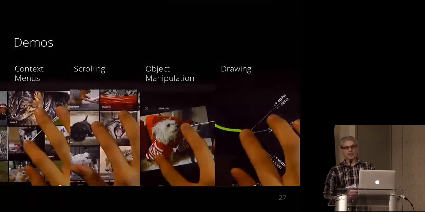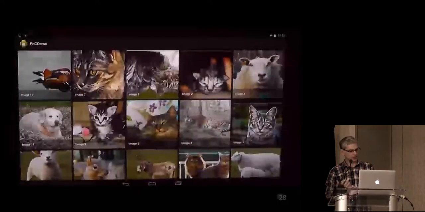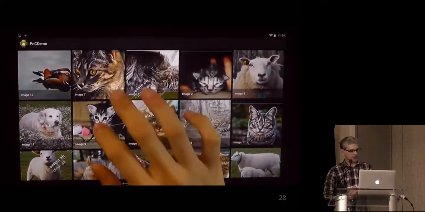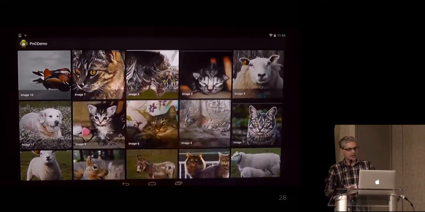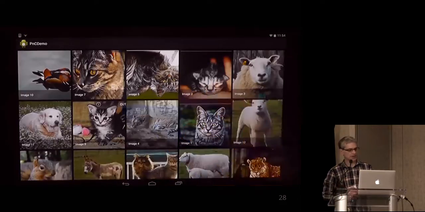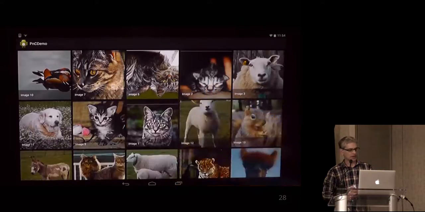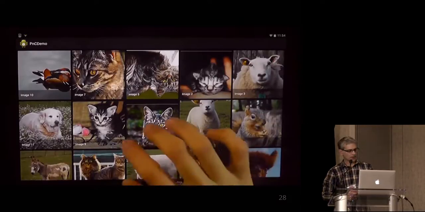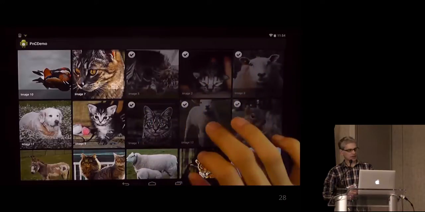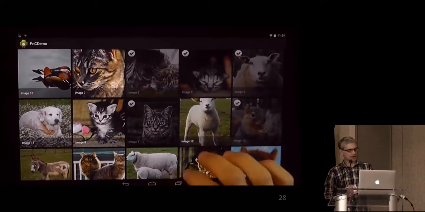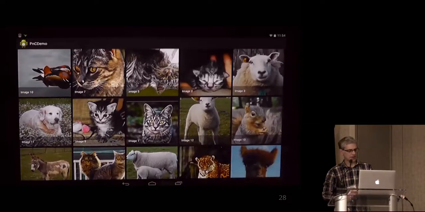So I'm going to show you some expanded demos now that you saw a brief glimpse of earlier on in the talk. I'll talk about these 4 different types of scenarios, everything in a photo editing and annotation app or photo management app. First, here's the context menu again, showing how you can rotate thumbnails. Rotate has this really nice natural affordance because of the direction built in. You can cut photos out. You can also go into a selection mode and then use conventional tap, and then use pin and cross to deselect items or even exit the selection mode entirely.